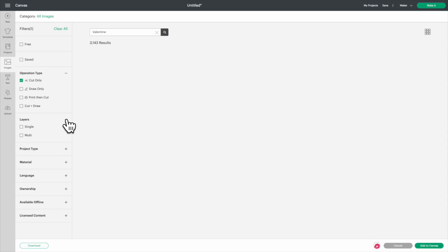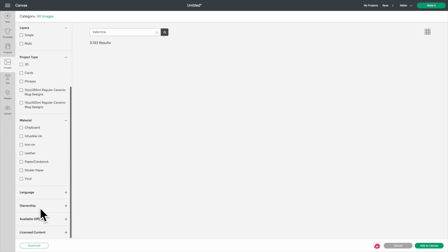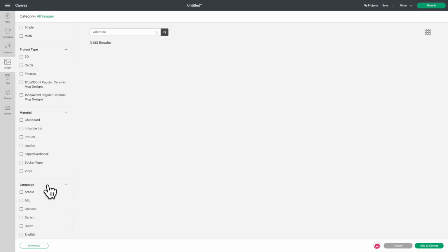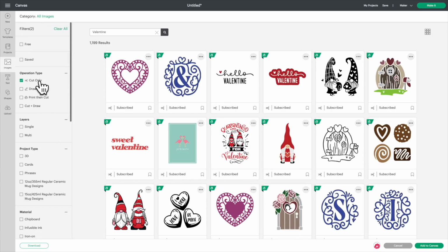If I wanted layered projects, if I wanted 3D cards, phrases, mugs, isn't that awesome? You can get it by just looking here. You can search by any of these things. Pretty cool, right? What I love about this is, let's say that you wanted to learn how to use vinyl. You can come right here and just search for only vinyl projects. And this is going to pull up cut only Valentine themed vinyl projects.